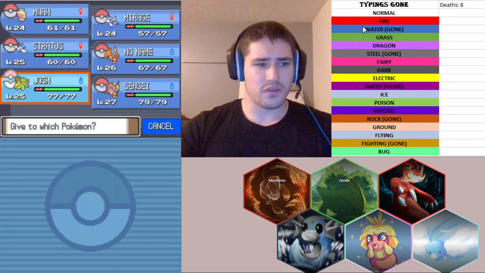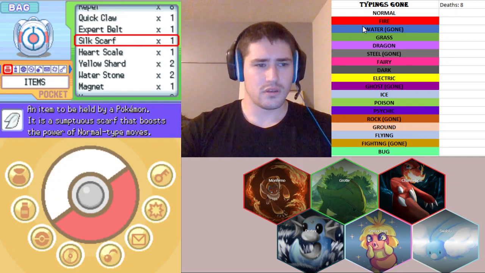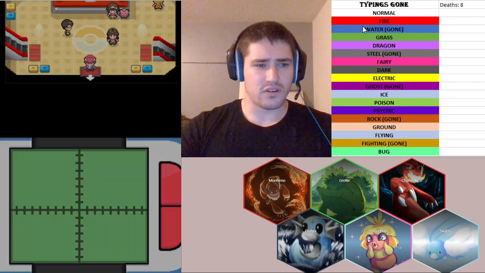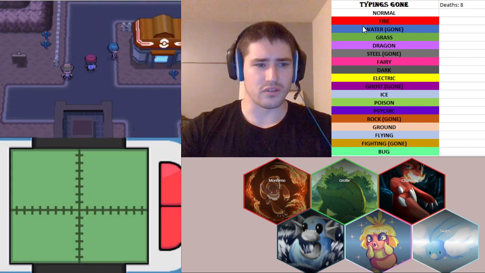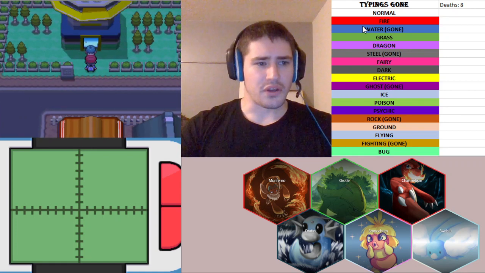I'm gonna give him the Miracle Seed. If I start getting better items, I'll start putting them on mons. I mean, I'm gonna need to eventually, but anyway, we gotta go in here now.